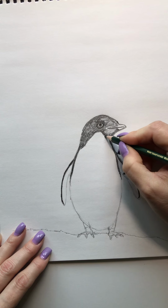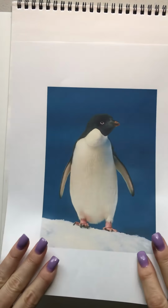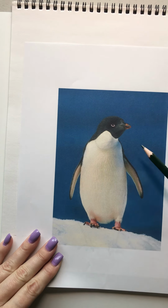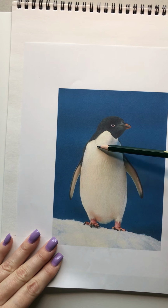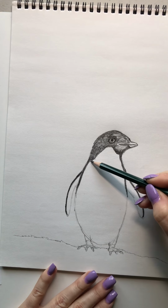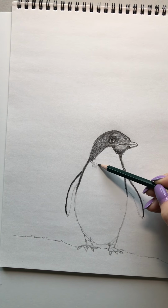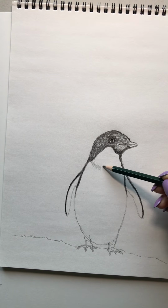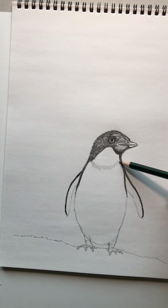Now he has some shadows on his belly. Now if you look at the original photo, you can see there's some shading here. We have a little bit of feather texture, and he has a neck. So in order to do that, we're just going to use very light pressure, and I'm just going to come in and do some little strokes of my pencil up and down here to kind of go around his neck, and then a little bit more on this side where we have the shadows.